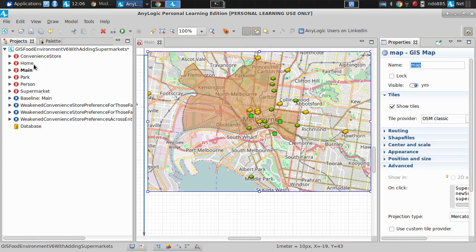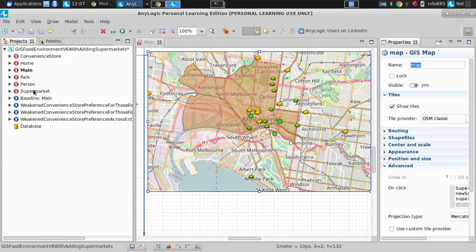So what is this model going to depict? Well, we're going to have an environment, and we're going to have people located within a geographic space. They're going to have homes, and within this geographic space is going to be a depiction of the food environment. Not the environment that's being set up at the back there, but the environment within the city that's depicted, which is Melbourne. We can easily modify this to depict Saskatoon. In fact, in our boot camps here, we build a model like this for Saskatoon.